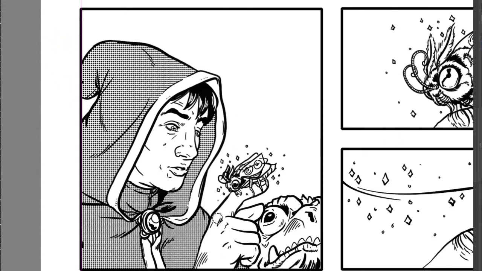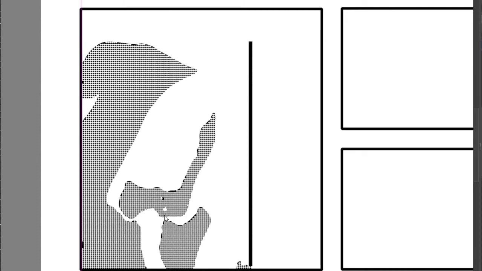it. We have a slight problem with this though. If you notice down here and on the edges of the cloak, I'm going to turn off the inks and show you. See how we have some black density that is kind of messing up our nice even tone, and we have this big line here.